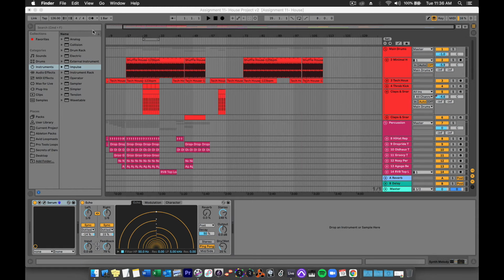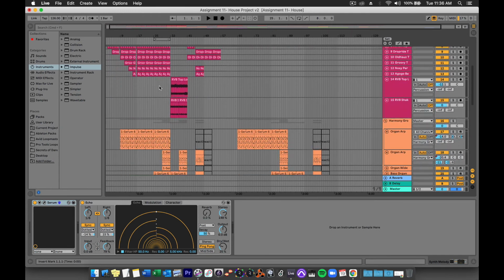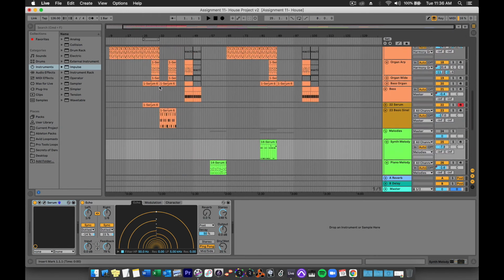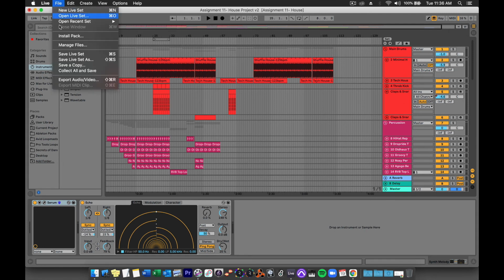Now let's talk about saving. There are many files in this session, and I would prefer if they were all in one location. So I'm going to go up to File, and I have a few options. I can just save like normal, and it will just save like any other program. I can create a copy of it if I save a copy. If I want to change the name of it, maybe have like a version 3 or something like that, I can use Save As. But the one I use most often is Collect All and Save.